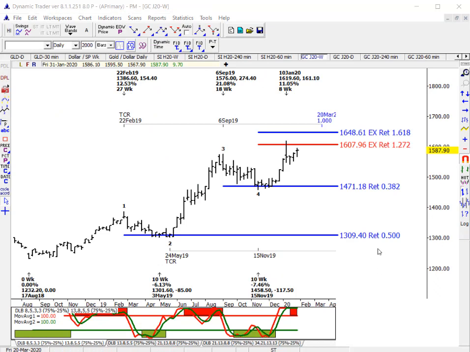So this is Gold Weekly. In the last week or two, I've been warning subscribers that the upside is probably pretty limited, and we're about to roll over, complete a weekly high, and then be sideways to down for 2 or 3 or 4 weeks. Nothing's changed with that. I realize over the last 2 weeks we've been slightly higher, but it's struggling on the upside. It's not an impulsive trend as in a bear trend. It's more like a correction.